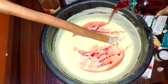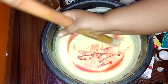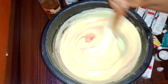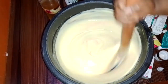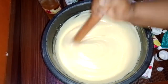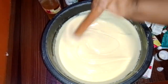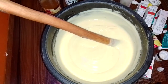Add your AHA so that your cream will work faster. I'm telling you the secrets. This is the secret. If you don't put all this in your cream, your cream will not work the way you want it. So you need to add all these things to your cream so that your clients will not complain. They won't go anywhere. They will still come back to you.